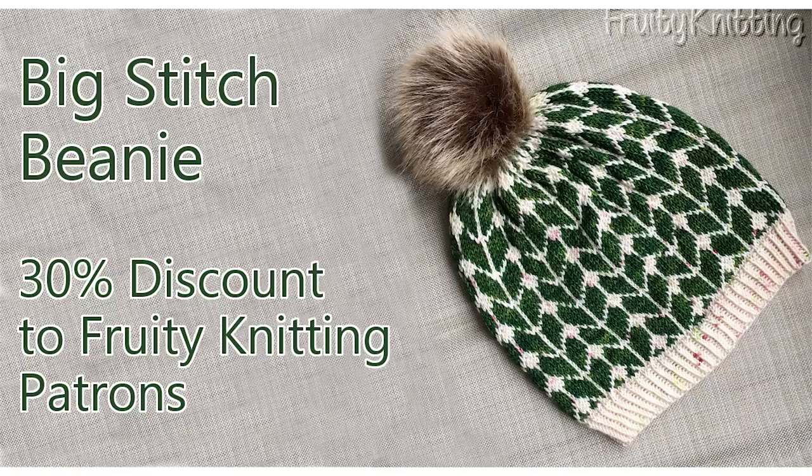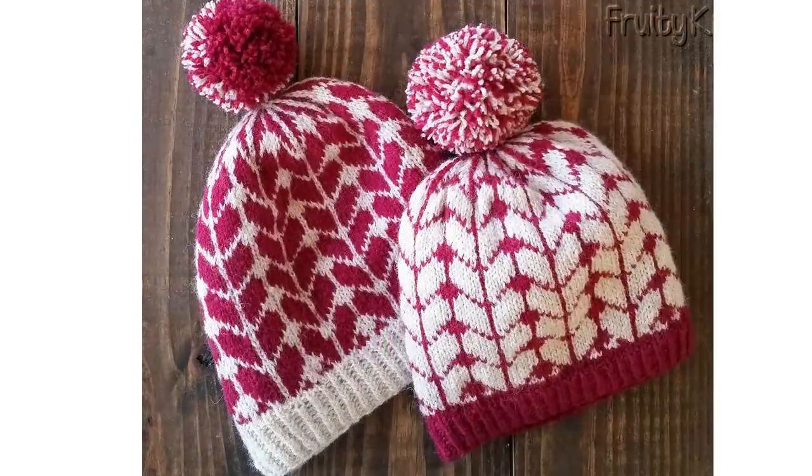And if you're into matchy-matchy, you could knit your child or your grandchild a matching hat. That would just be adorable. Yeah, I'm keen on the matchy-matchy concept. If you do that, get it up on the Ravelry group. So thanks, Nailya, for your contribution. It's a great hat. That was really cute, yes.